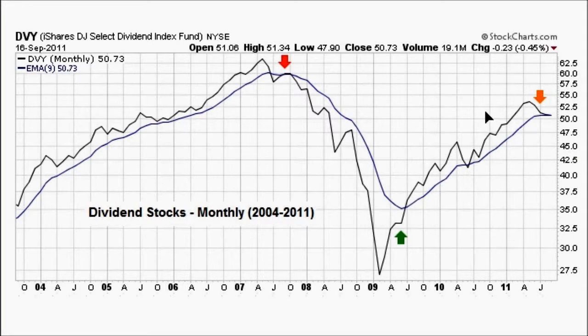We did bounce here. It's possible that we could get a bounce. We have to keep an open mind about that. The purpose of showing this to you is the sell signal that we lost here has gone to neutral, and it could easily move back to a sell signal in the next 2 or 3 weeks.